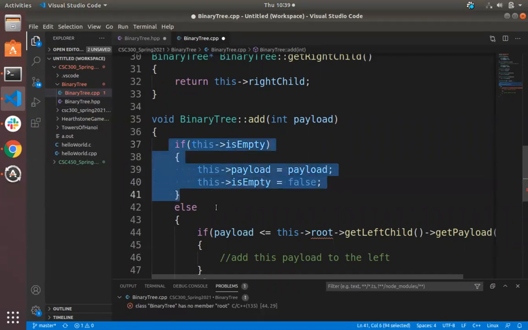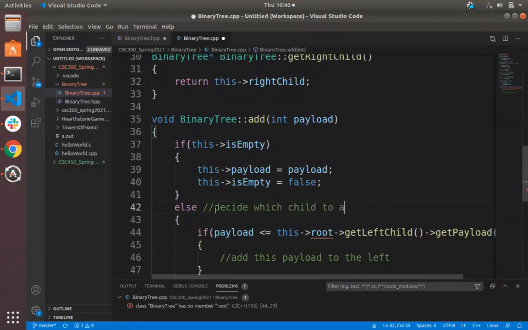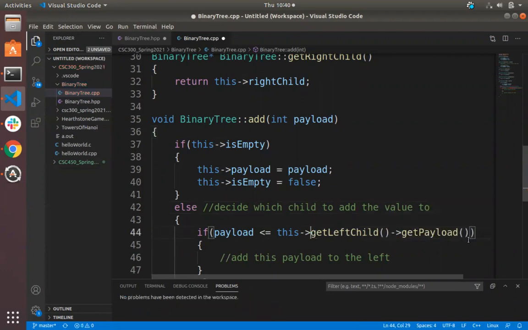Okay. Otherwise, if it's not empty, decide which child to add the value to. So we're asking if payload is less than this get left child get payload.